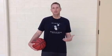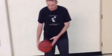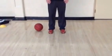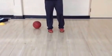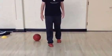And one reason why I think, especially for younger players, youth players, it actually may increase the number of travels is because it's an unnatural position that we're asking the players to use. So if I'm going to start from, put the ball to the side for a second, if I'm going to start from a neutral position and run forward as fast as I can, the first thing I'm going to do is split step. A lot of people think of that as a negative, but it's a natural movement to get my body in a better position to move forward.